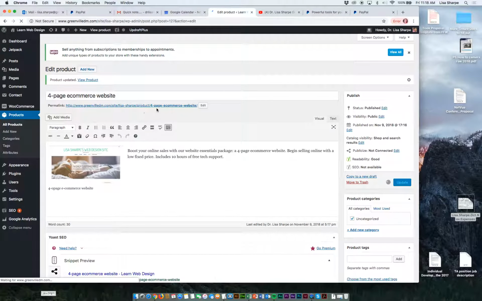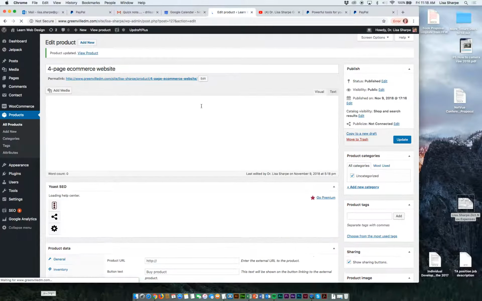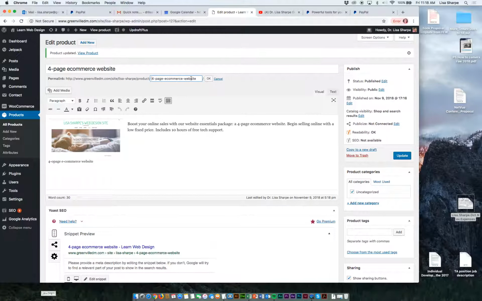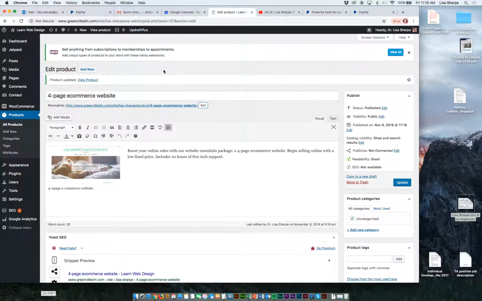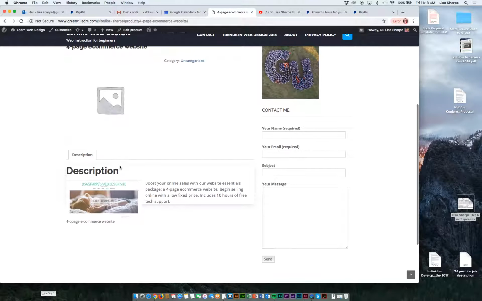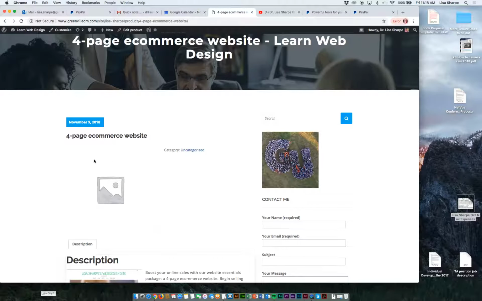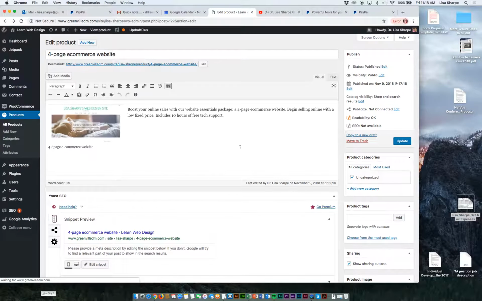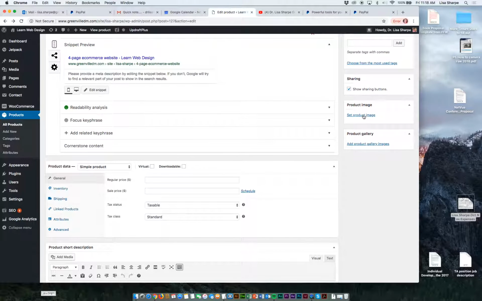So this is a link that Google will understand, but once it starts getting too long, you can edit it. I'm not going to do that. I'm going to say it's okay. So I'm going to go ahead and view product one more time. Let's see how it looks. And what do you know? I don't have a picture in there. So, all right, what did I mention before that we needed to do? We need to set a featured image. Okay, a featured image is something that's brand new.